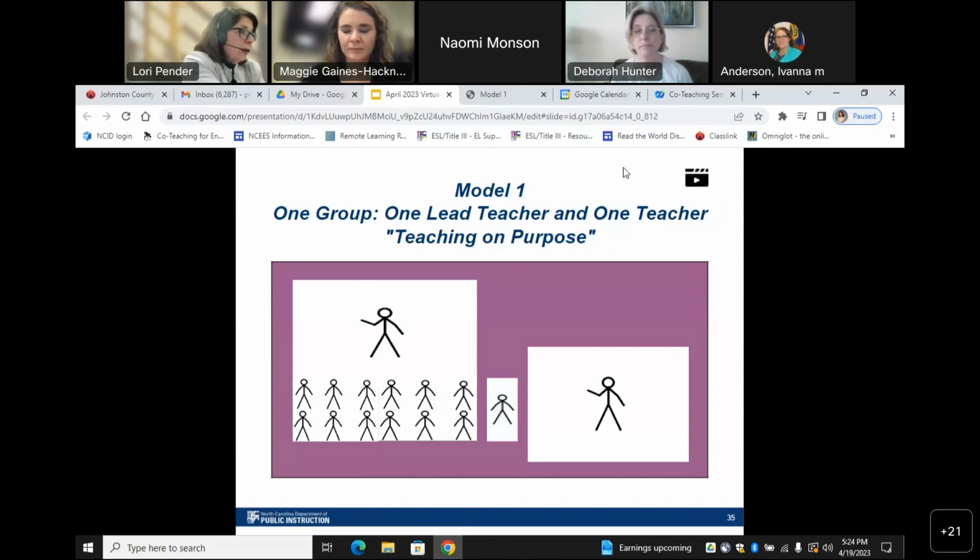Okay, I still wonder about the on purpose part. I think I missed something. Okay. So I think what the on purpose might be is that the teacher is moving around to particular students for a particular purpose, maybe to clarify, to ask a question, make sure that they're following or understanding. I even think too, Lori, the purpose part, I think a lot of people think of it as that she's actually teaching, but it could be that she's moving along to make sure that the students are engaged in the learning itself.